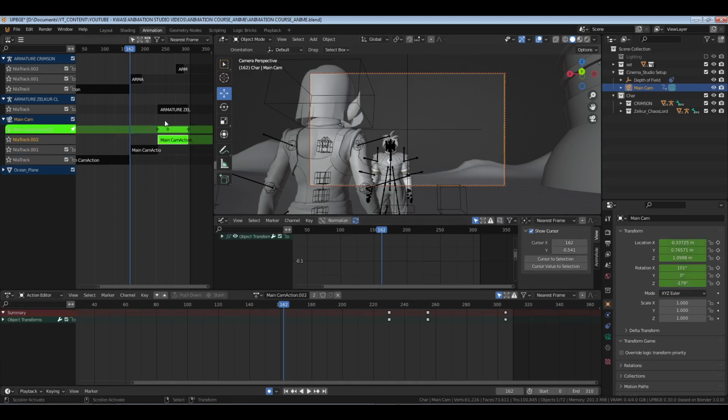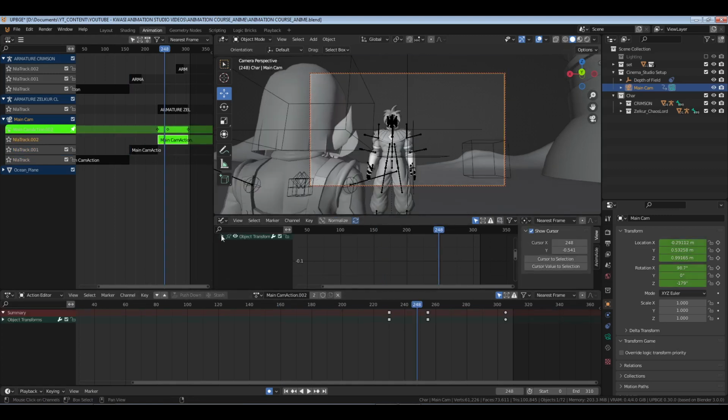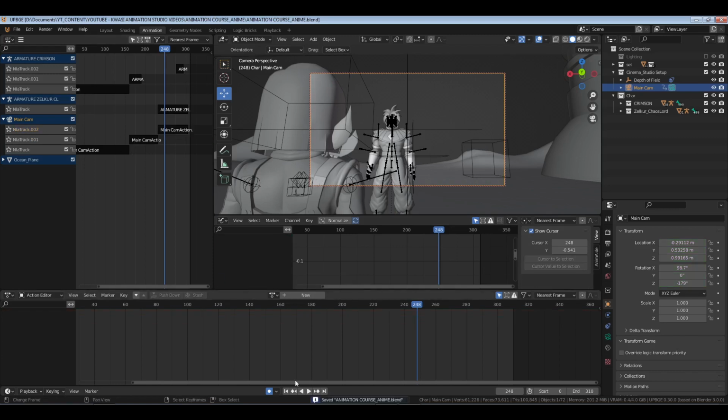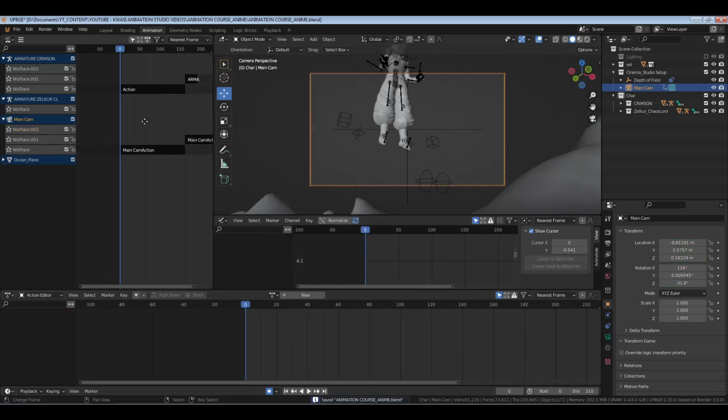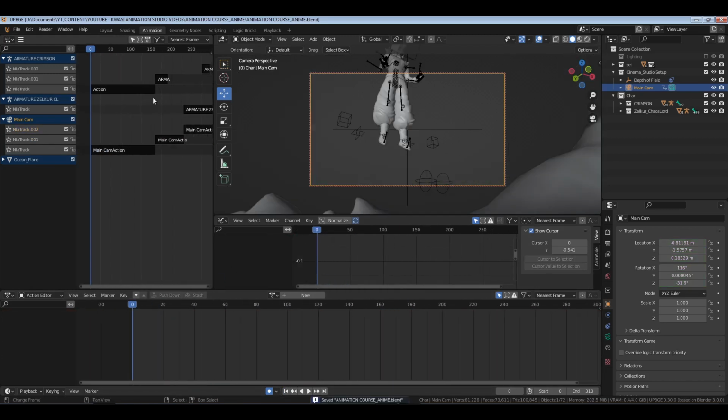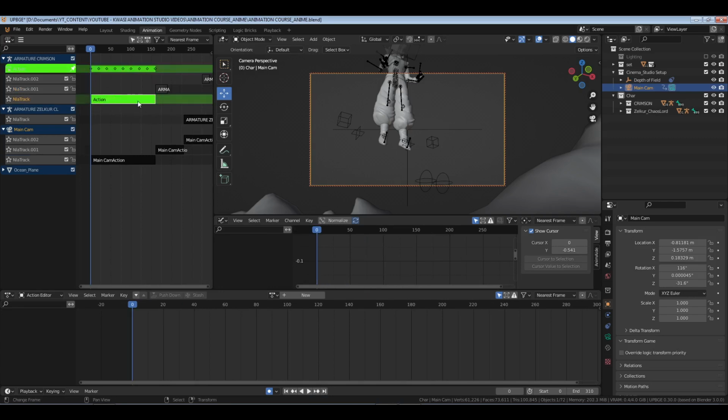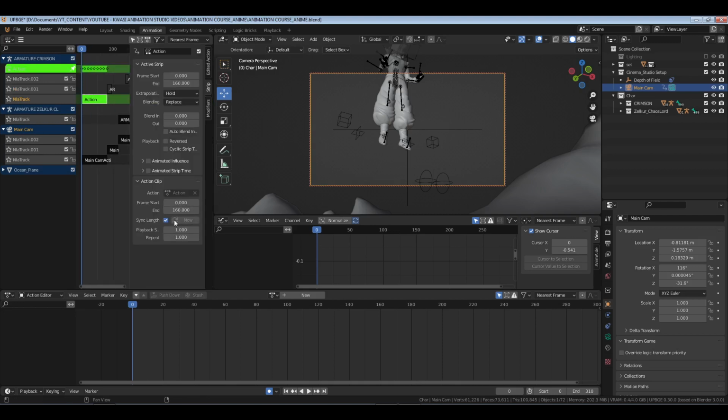Okay, so this way, when you go make adjustments to the animation, I can just move these and drag these around. So once the animation is done and I need to fix it, all I have to do is go to the tab, go to the strip, click the strip, and then hit tab, and then I can make adjustments. If I want to stretch it out, I hit the end button, and I can come down here where it says frame start, frame end, and I can change or adjust the distance.